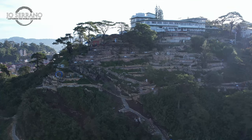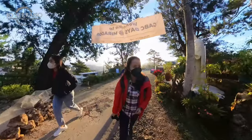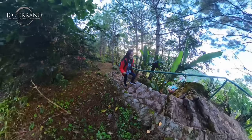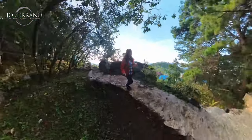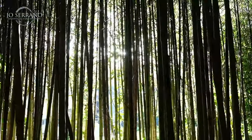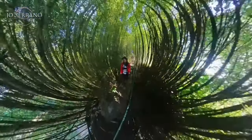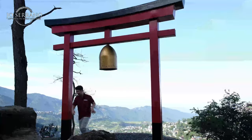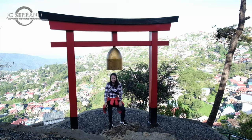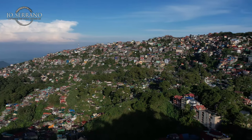We also visited Mirador Heritage and Echo Park. Take a walking tour of this beautifully created attraction where you can admire nature and the views Baguio City offers. It will take a little hike but each site is worth visiting. Pro tip: if you wake up before sunrise, the best place to take pictures is the bamboo forest. If you visit during sunset, the best area is the Mirador Peace Memorial, which has a Japanese-themed decor overlooking the view of La Trinidad.